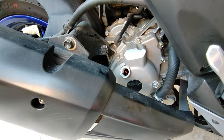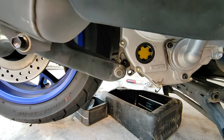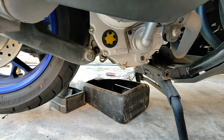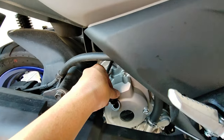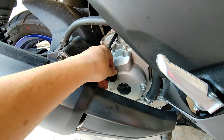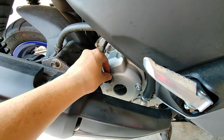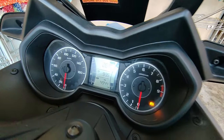Alright guys, been topped up. New engine oil. Right? It's 1.6, but I never really go and measure. I just put it in. Let the engine run for a while, then cap back. Alright? If not enough, then we pour a bit more. Top up some more.